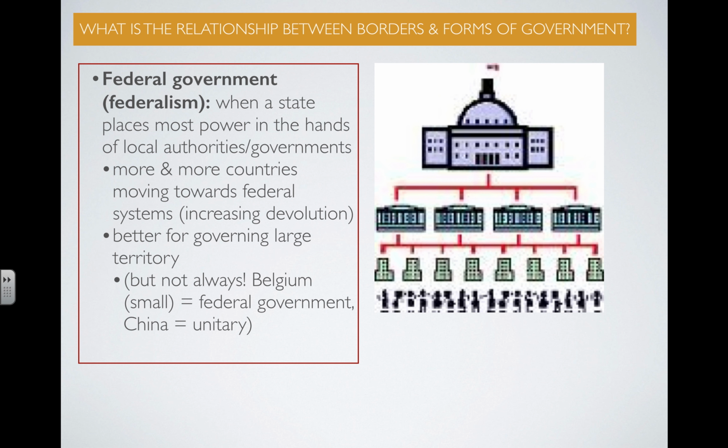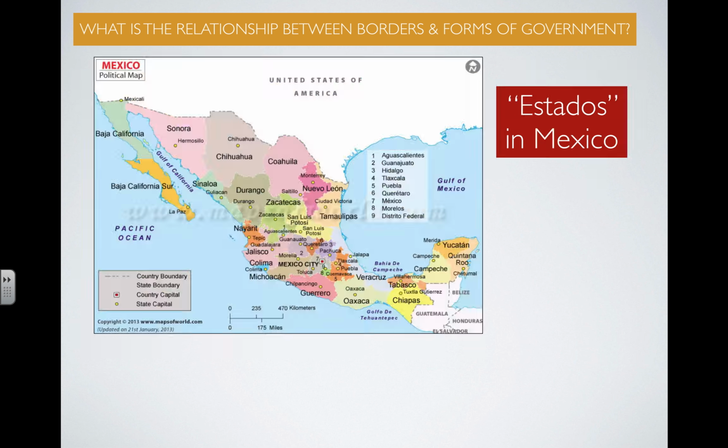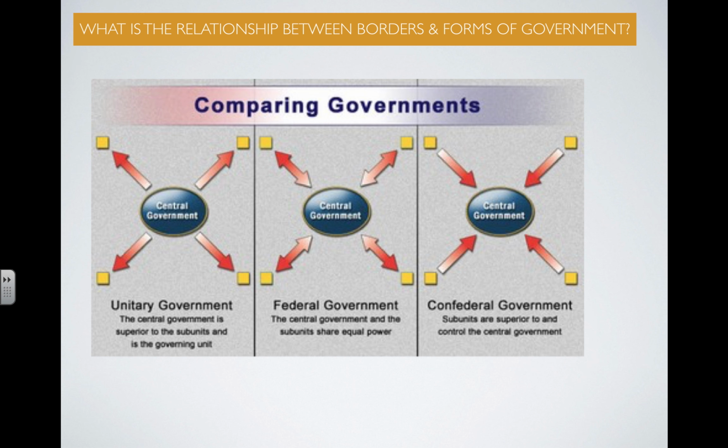In a unitary government, the central government has more power. In a federal government, there is either a reciprocal relationship, meaning the national government has some power and the states have some power, or simply the state governments will have significant power. I'm going to move forward for just a second before I break down those two other bullet points. I want to show you a quick graphic just to compare and contrast the two.